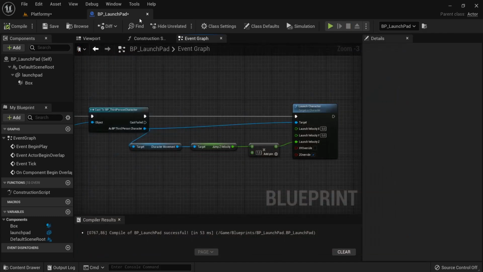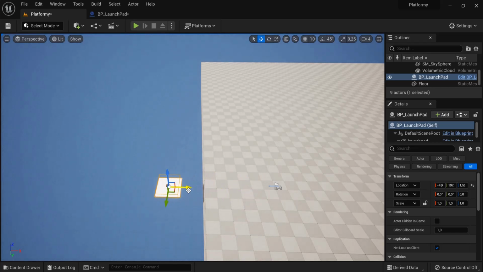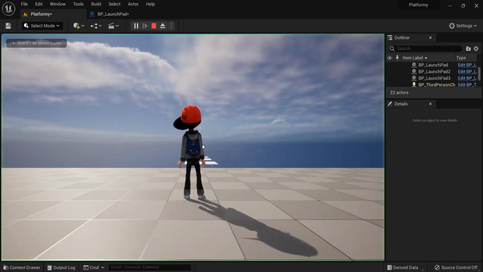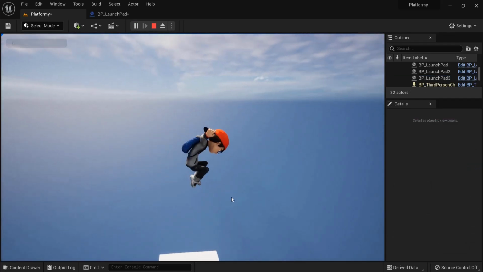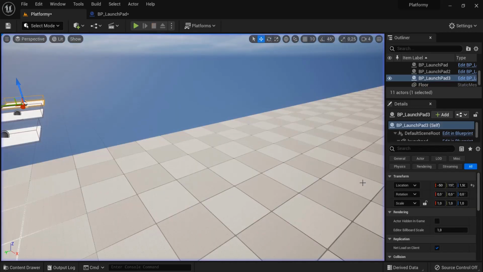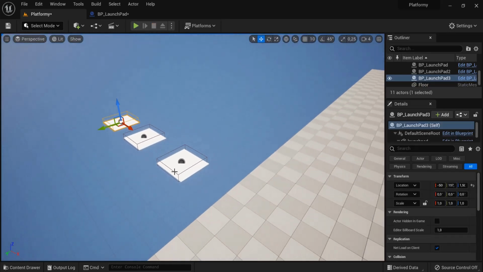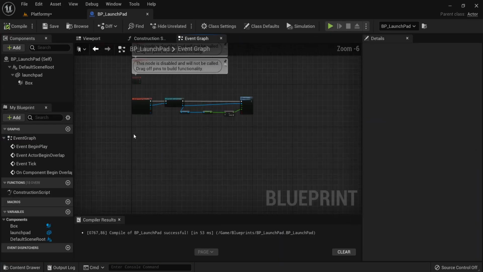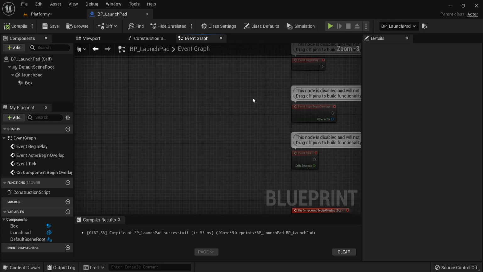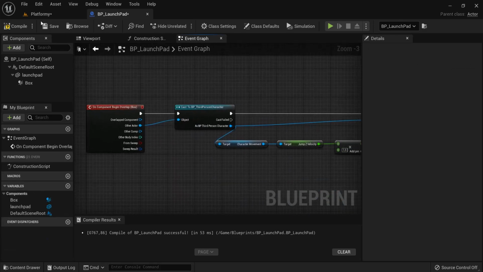Okay, so this is our launch platform. And what you can do now is drag it here. Hit Alt drag. And separate it a bit. And now let's go test this out. So jump on here. And jump to the different platforms. Now, this is already way more fun than the ones that I started out with. Now, this looks just plain old boring, if you get what I mean. So the coding logic is done for this. By the way, you don't need those. You can grab and delete or just leave these as is.